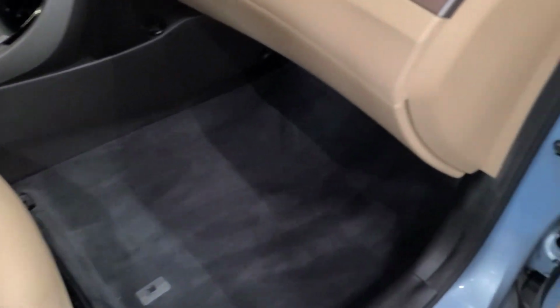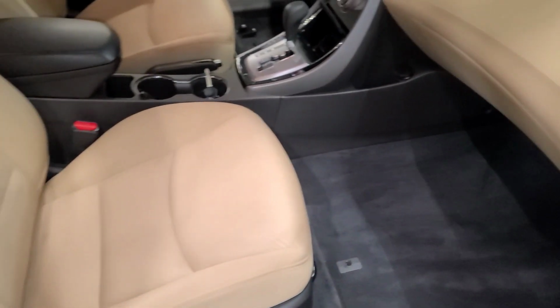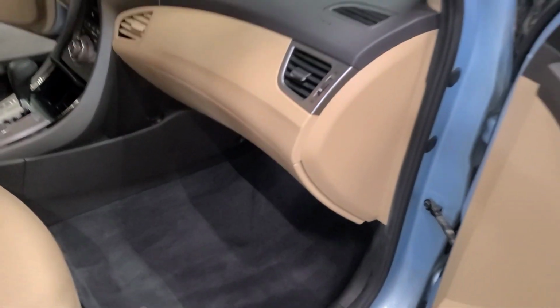The seats were a little bit stained. I kind of wrestled with them a little bit. If you leave stains in seats too long, they're not coming out, period. I don't care how good of a detailer you are or how strong of a cleaner you use, especially beige seats, they are not going to come 100% clean. The rugs are very clean. I blew them out with a Tornador, and then I soaked them in disinfectant and Concrobium, scrubbed them, extracted them.